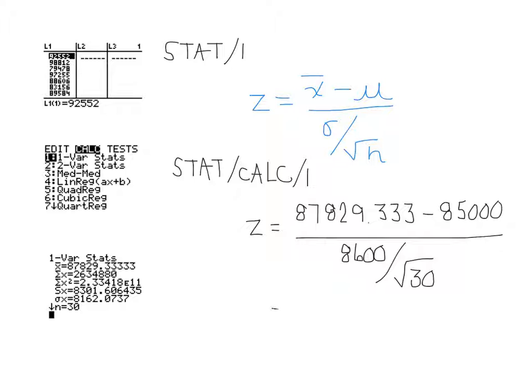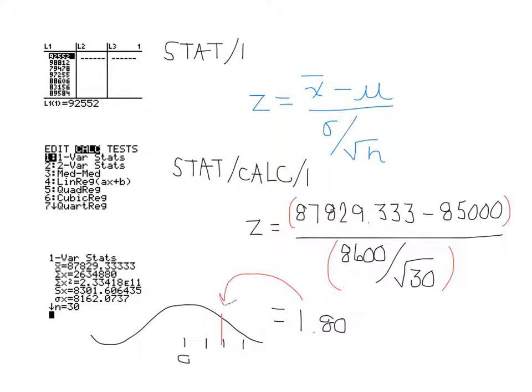And when we calculate that value, remembering, of course, that it's important that if we're going to put this in our calculator, we need parentheses around the numerator and denominator, we get a z-score, a z-test statistic of 1.80. What that basically represents here, guys, is that our claimed population average was 85,000. That's at the center of our normal distribution. Our sample average is 1.8 standard deviations above that claimed average.